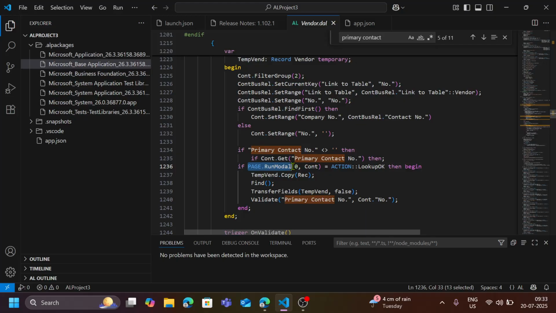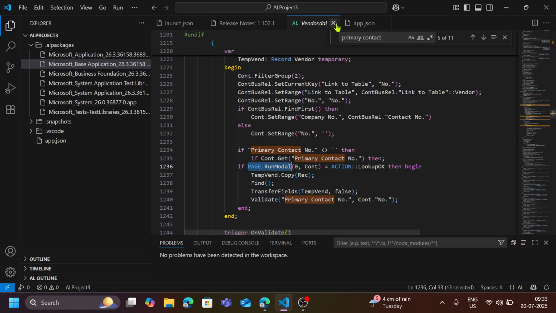So this is the main requirement: in case your base application is calling some other page by using the RunModal function, then you can accommodate this condition in your test scenarios only by using the modal page handler attribute. I just wanted to show you why I am using this handler function, modal page handler, and not other handler functions.